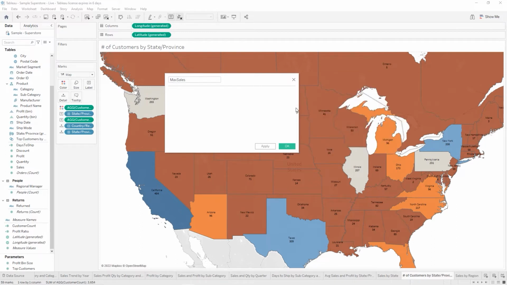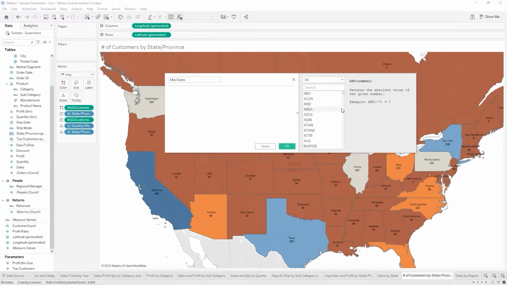Now, if you notice, and it was open on mine when I first came in here, but on the right side, you have a right pointing arrow, and that is an alphabetical listing of all of the predefined functions in Tableau. So as you scroll through that list, you'll notice that's where we got count D earlier, that we used distinct count, and we also used date diff from that list. This time, we're going to scroll down until we see the max function and double click it.